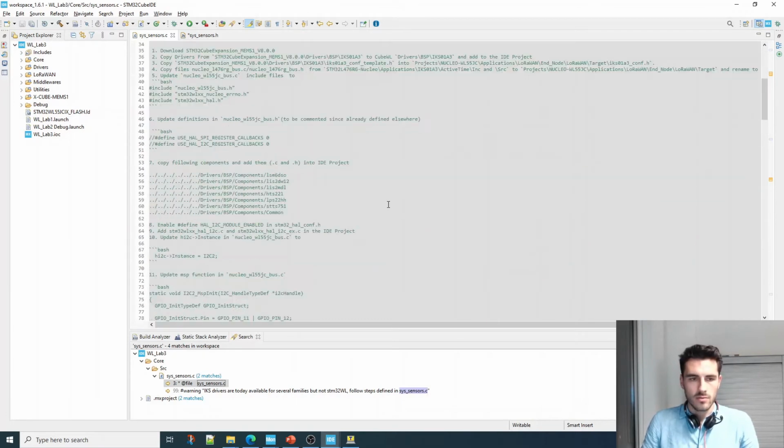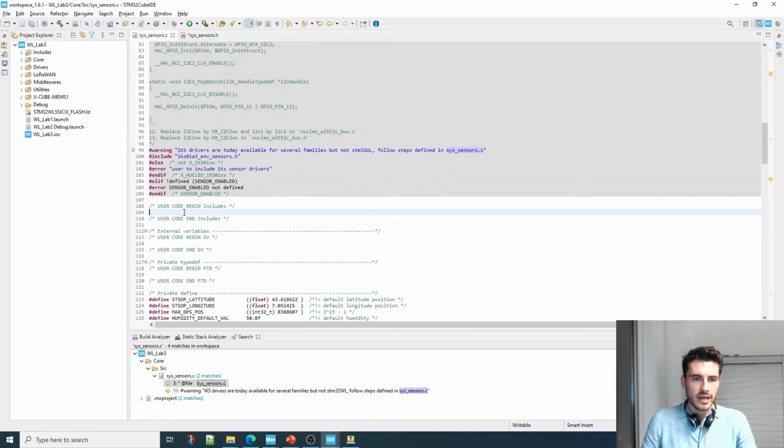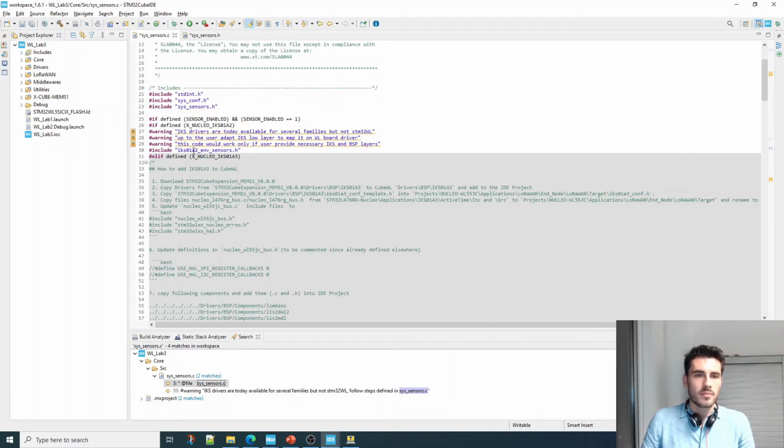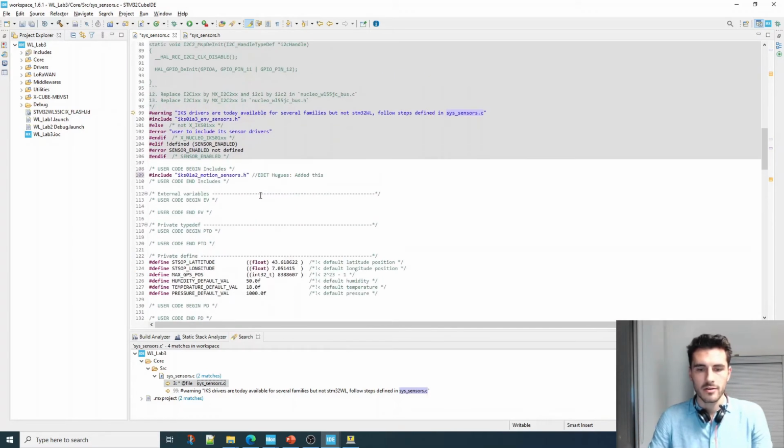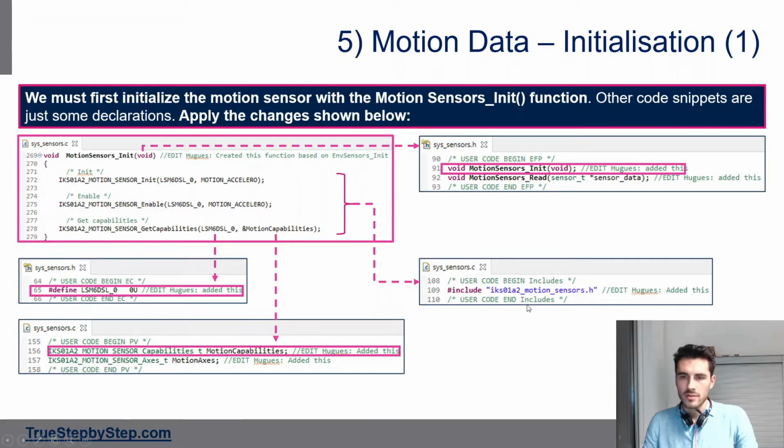The next step then is to add it in the .h file, line 109. So here I only have to add this IKS01A2 motion sensors.h. Yet again, you may be wondering, how did I know I had to add this? And the answer is that if you go up, they add the IKS01A2 environmental sensors. So I really just copied what they were doing. And that's the whole point, this is why ST provides examples and libraries. It's so that we don't have to do it, so it's great. Okay, so I did this, I have to do this now, and this as well.